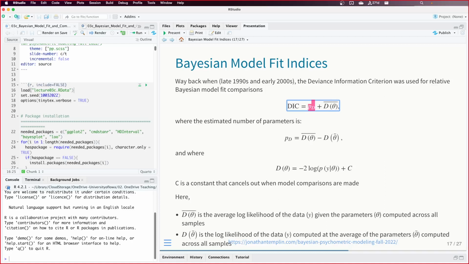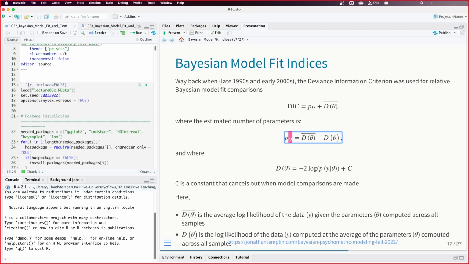And so because we're taking the estimated number of parameters and putting that in the DIC itself, the bigger the estimated number of parameters, the more the penalty is, because that makes the DIC higher, which makes it harder to accept that model with more parameters. So it's a penalty function. The idea behind this, although DIC has its issues with implementation, the idea of relative fit is built to understand that model complexity is sort of a penalty.